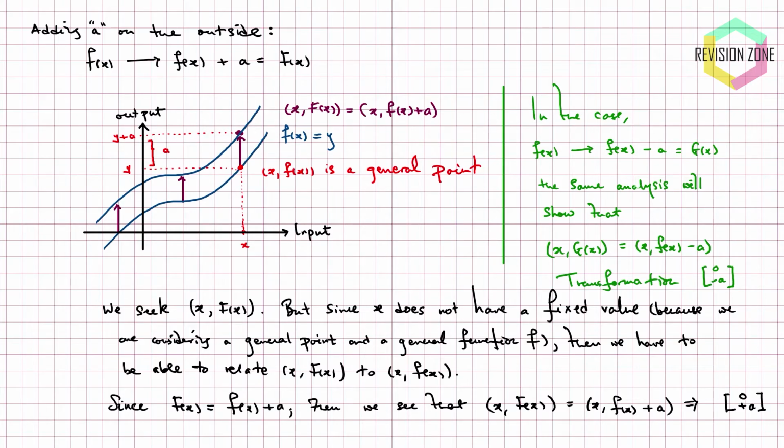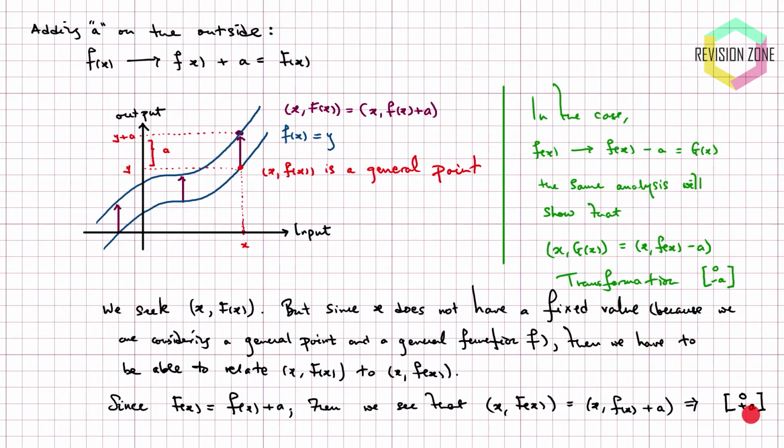So let's take a look at that. Since we are adding a to the y component from our old point, this point here is x, y, but the new point we're getting for x, capital F of x is just a more than the old point in the y component. So it's just going to be a shift up by amount a. And because that's happening at a general point, it has to happen at every point on my initial curve, y equals lowercase f of x, and therefore if I do that at each point on my initial curve, I get my new curve. So when a is just added to the outside of the function, that's the same thing as the entire graph shifting up. And we describe that using a vector notation, putting plus a in the second component, which is the y component, telling us that we shift up by a.